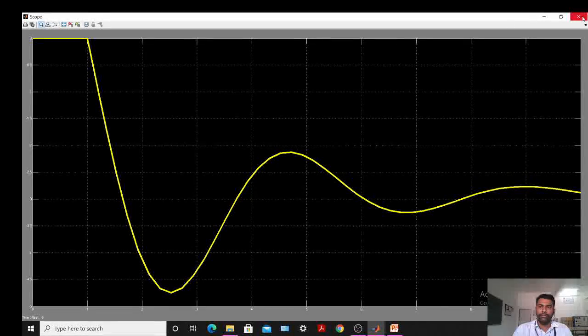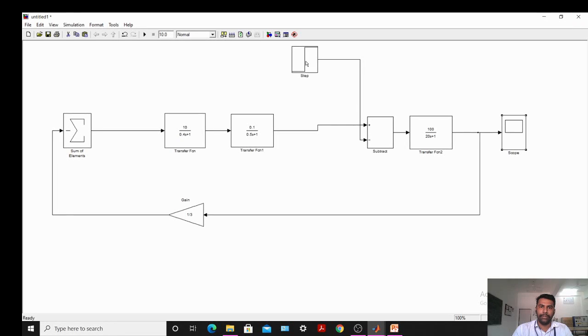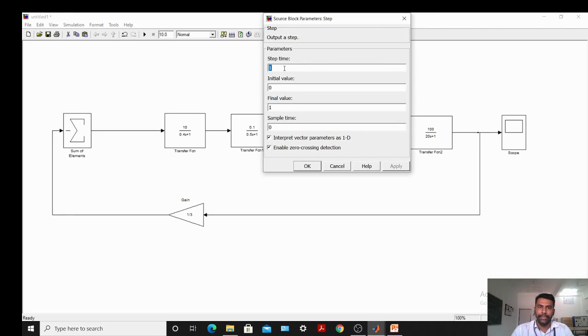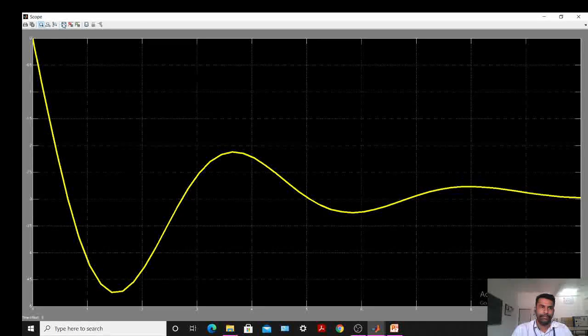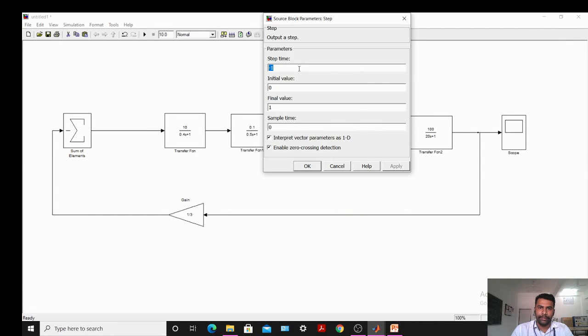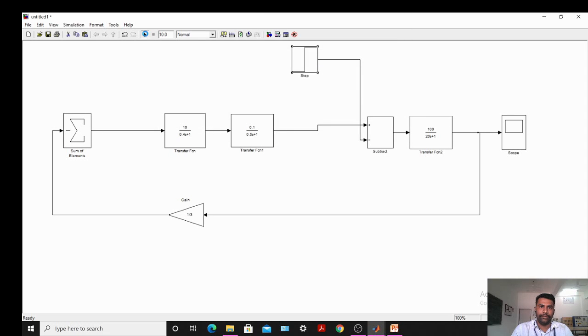As we have applied the positive input on the system, if you change the input to negative, that means if you decrease the power demand on the system, what will happen? The frequency will get increased. We have not changed the final value, it must be minus. So, once again change.